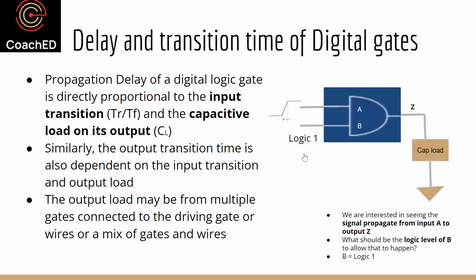In some cases, there may not be any easy level possible. In such cases, we have to run all possible combinations and then see the effect. But for simple gates, it's very easy. We could easily set the other pin or multiple pins to appropriate states, and we can take care of that.